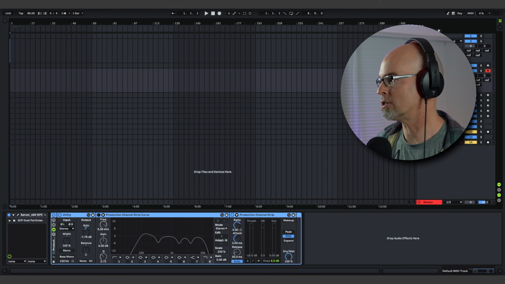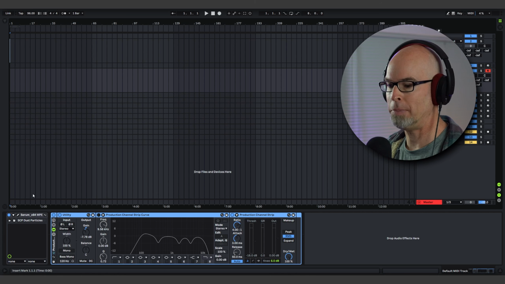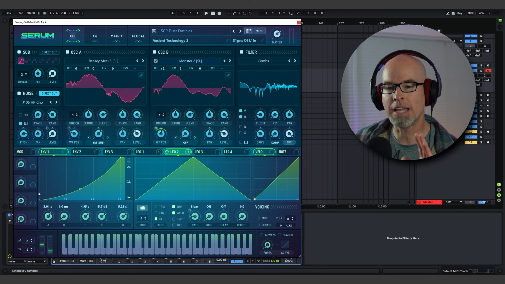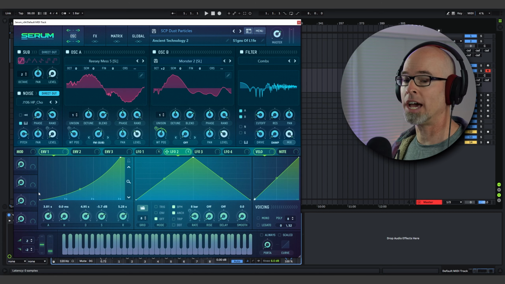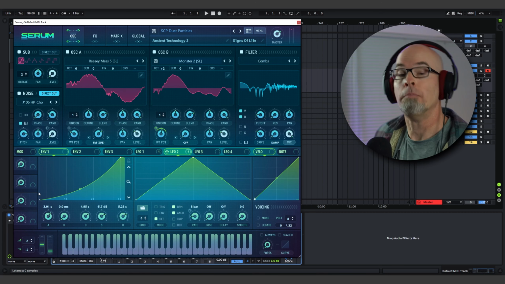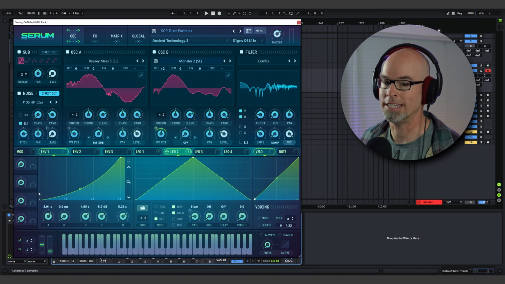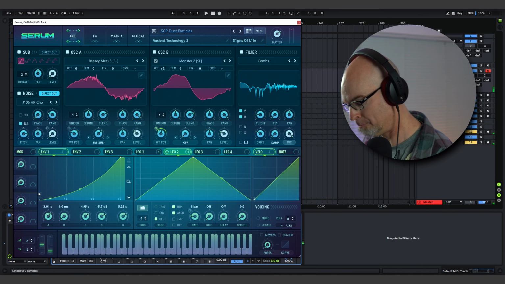It's an amazing release. So anyway, I've already built a patch like that. It's sort of an FM style pad in Serum. And so I'm going to play that for a little bit, and then on the other side, we're going to knit this thing and build our own from scratch so you guys can see exactly how it's made. All right, here we go.